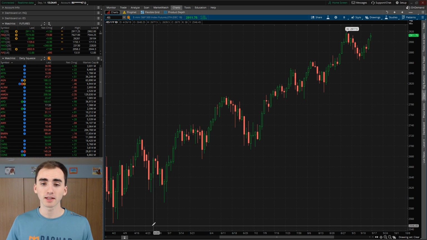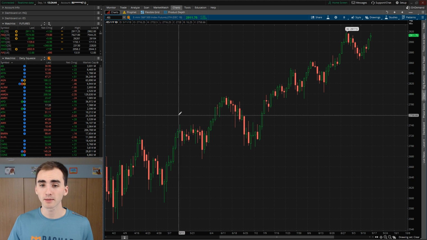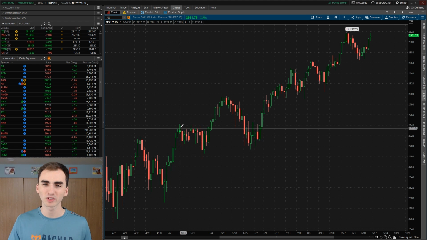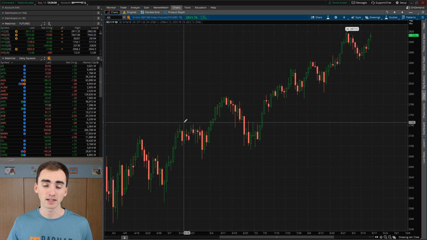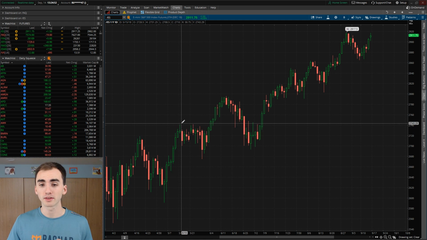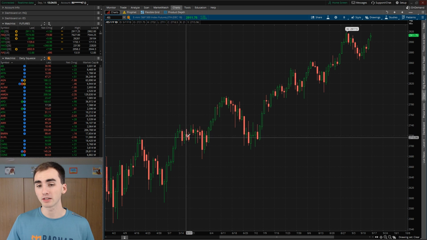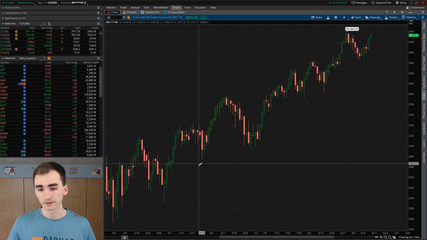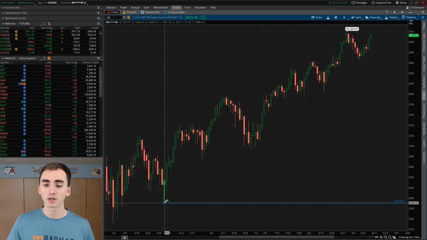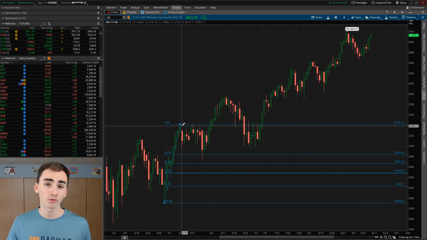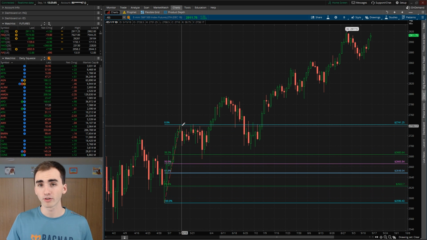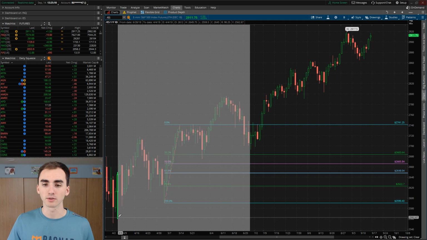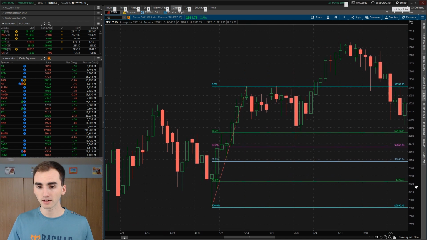Now, with the idea that the uptrend was only established here because the higher highs and higher lows mentality is really only confirmed with this area, let's start with saying that the market is trading right here and we're going to look for the potential next pullback to buy. So we're going to take from this low to high and make our Fibonacci support levels from that drawing tool. I'm just going to zoom in here so we can read it a little better.